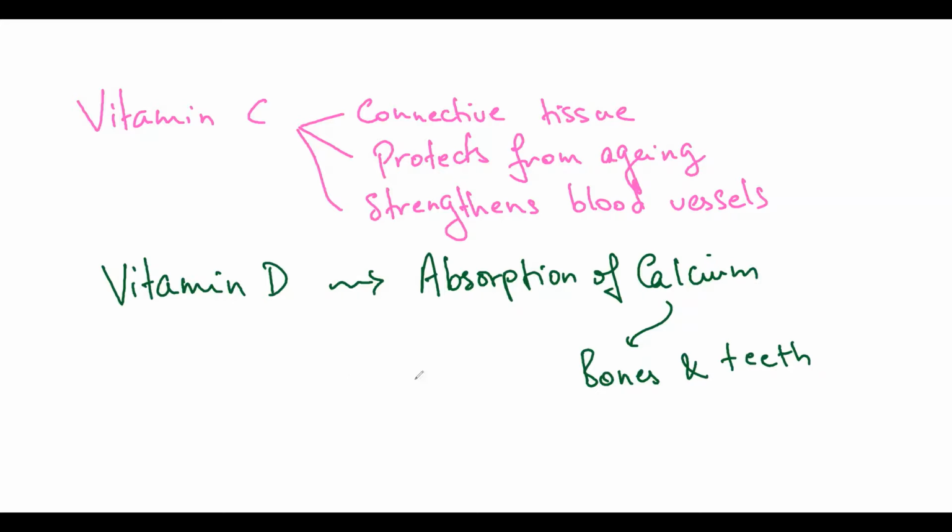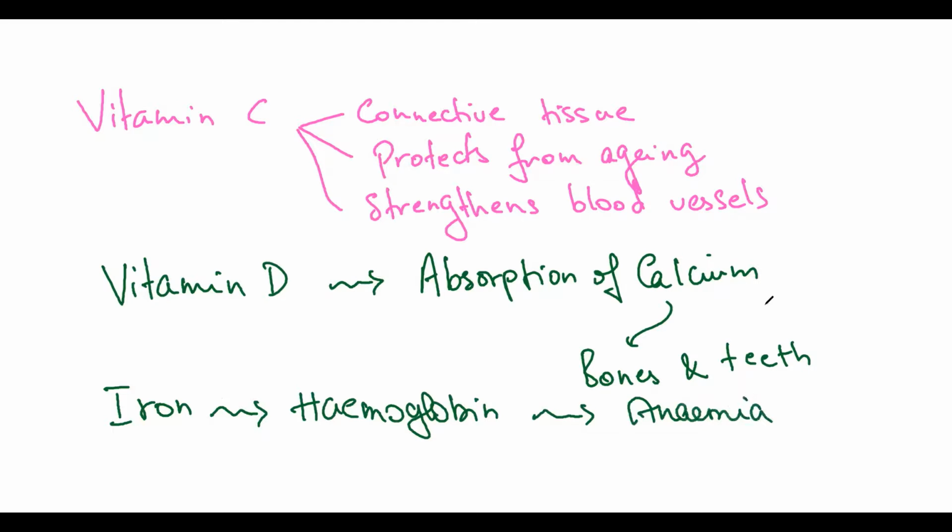Which mineral now? Let's go to iron. Iron, of course, is used in making hemoglobin. And its deficiency is going to lead to anemia, as we know. Deficiency of calcium and vitamin D will lead to a condition called rickets. Deficiency of vitamin C will lead to scurvy, which is bleeding gums together with pain in the joints. Okay, rickets means that the bones are curved. Anemia, of course, will lead to the person always feeling tired and unable to concentrate and things like that.